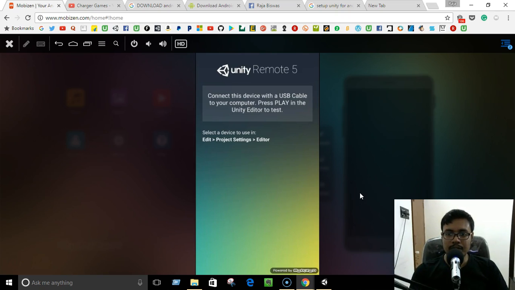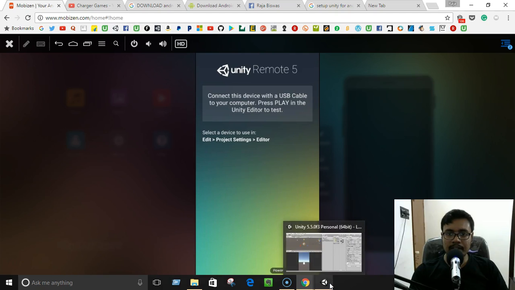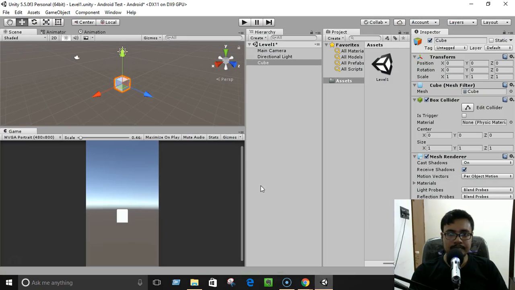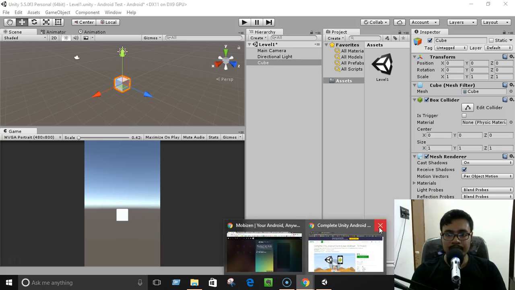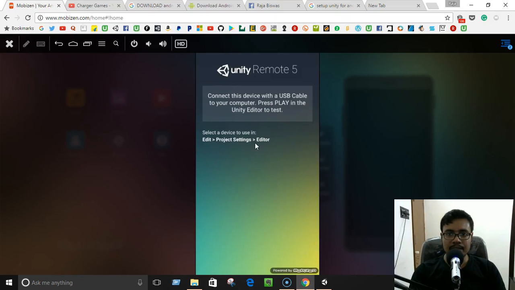So now if I go back to Unity, we need to do one more setup. If you take a look at our Unity remote right here, you can see it says you need to go to Edit, Project Settings and Editor, and from there select any Android device.